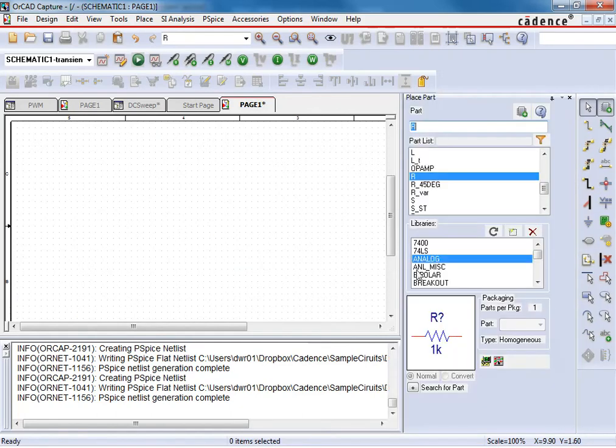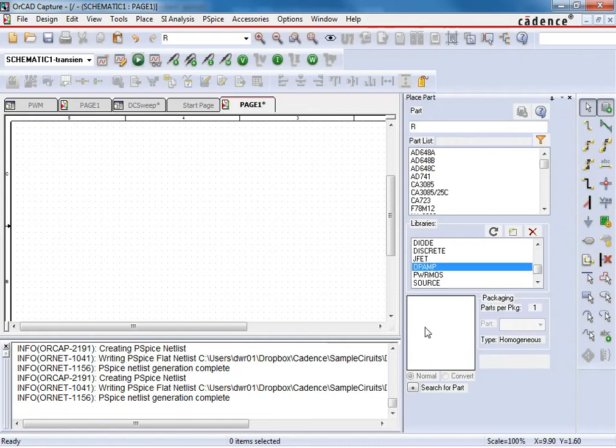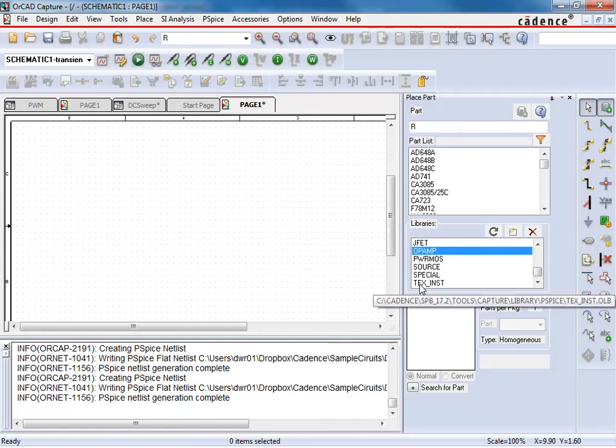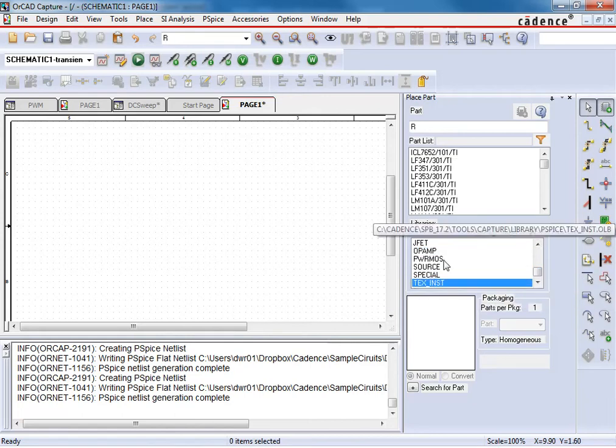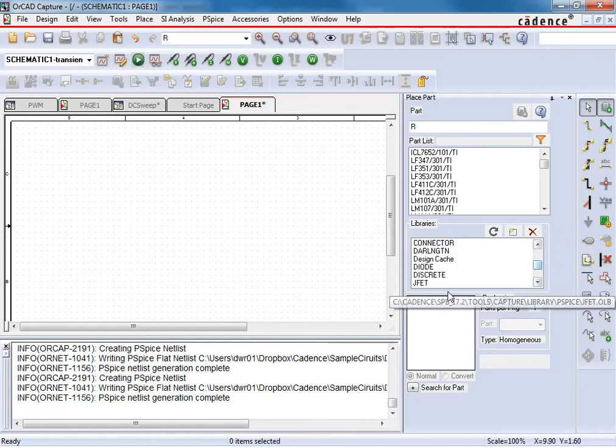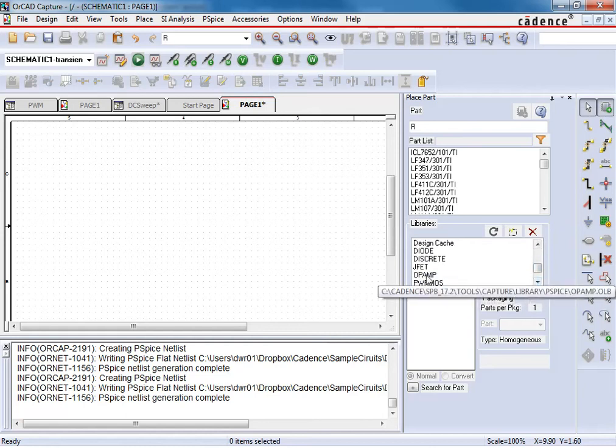So we're going to have our place parts here. One of the libraries you need in order to simulate op amps, though it's not the only one, is, as you might guess, the OpAmp library. So you need to make sure you have your OpAmp library installed. Sometimes, depending on the op amp you're using, you might want to have the Texas Instruments one installed, because there are a lot of op amps in the Texas Instruments library. So let's go back to the op amp.